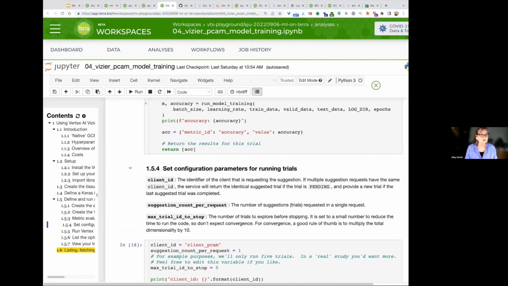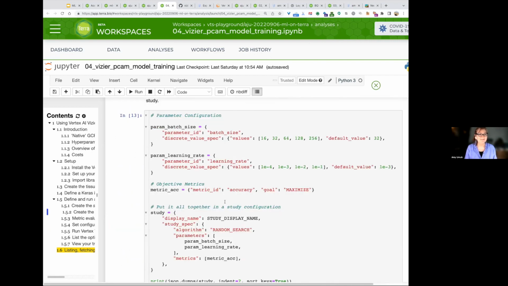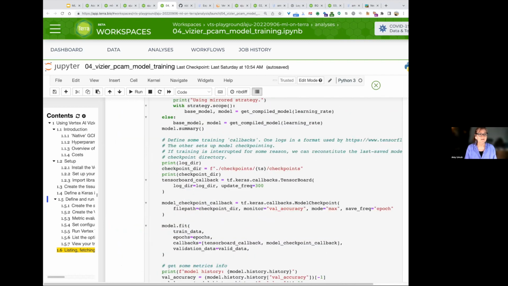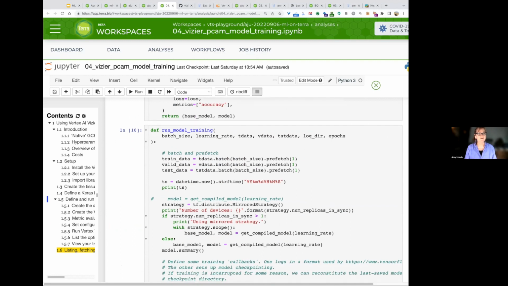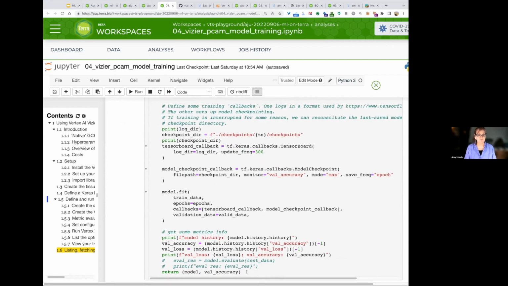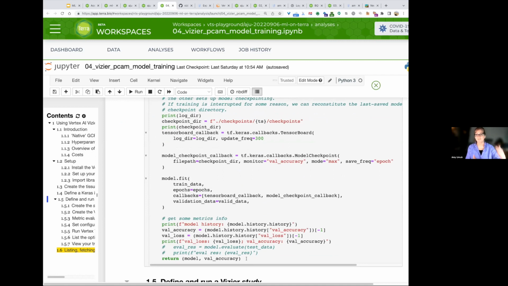Let me go back to the code to make this a little more concrete. Here's the function that runs model training, and it returns that model. But in the particular way I wrote my code, the outer loop wipes out that model value with the next model, if that made sense.